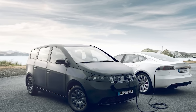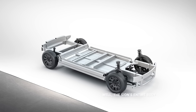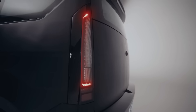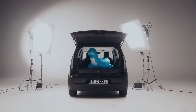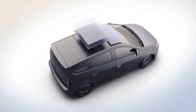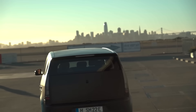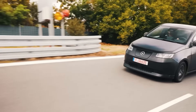Instead, Sono Motors will now focus on retrofitting and integrating its solar technology onto commercial vehicles produced by other companies. The company claims to already have 23 business-to-business customers piloting its integrated solar technology on a range of vehicles, including cars, buses, refrigerated vehicles, and RVs. And while Sono Motors had over 45,000 reservations and pre-orders for the Scion EV, the company felt compelled to pivot. Sono Motors is no longer pursuing the Scion EV, but has pivoted its focus to solar technology licensing for other vehicle manufacturers.